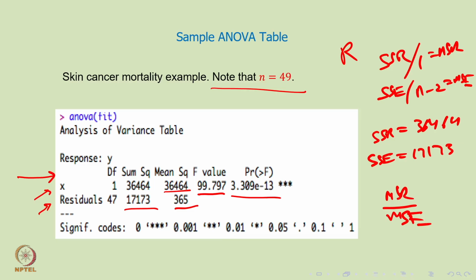Remember that through this ANOVA, we're again testing the significance between X and Y. We're pinpointing the same hypotheses, whether beta 1 is 0 or beta 1 is not 0, or more formally in English, we are testing whether there is a significant linear relationship between X and Y. So let's say you run the ANOVA, you get the P value, and if the P value is very small, less than alpha, which is let's say 5% or even 1%, then the conclusion would be to reject the null, which means that there is a significant relationship between X and Y. Understanding the P value from an ANOVA is exactly similar to how you do it for any other hypothesis test.